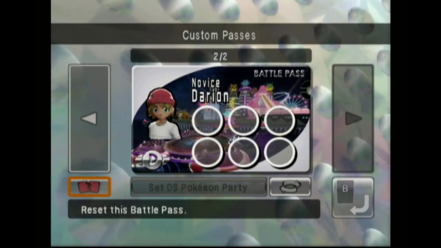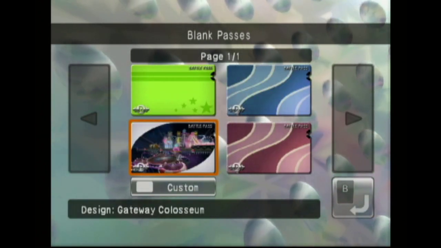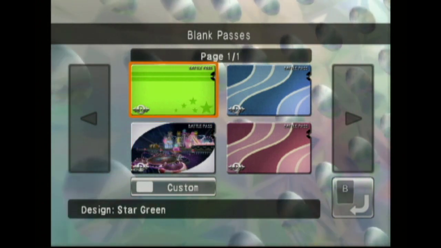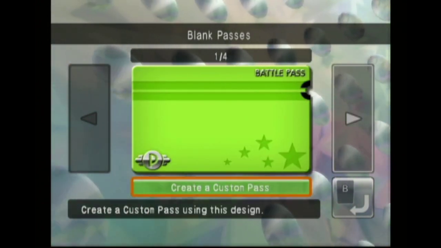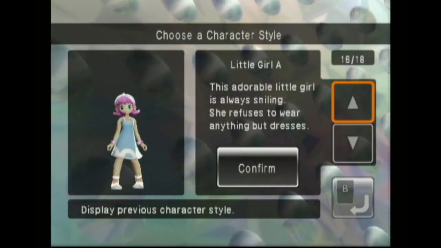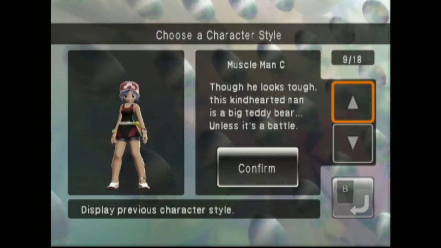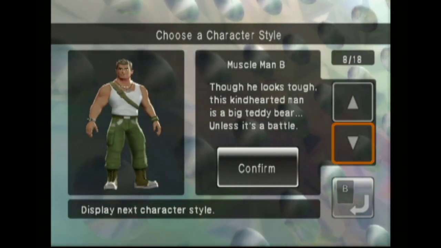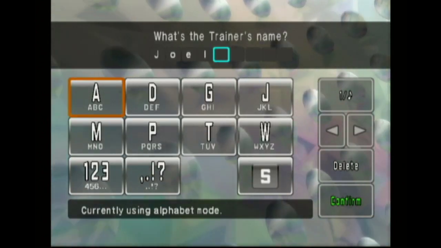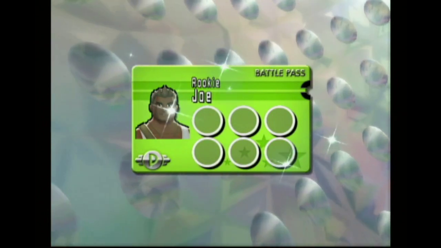How do I delete this? Reset this battle pass. Yeah. Let's use that one, I guess. And we will use... No idea. Who's a hacker? Who's just straight up a hacker? Another muscle man. Joe. Oh wait, shoot. Joe. Alright, Joe.